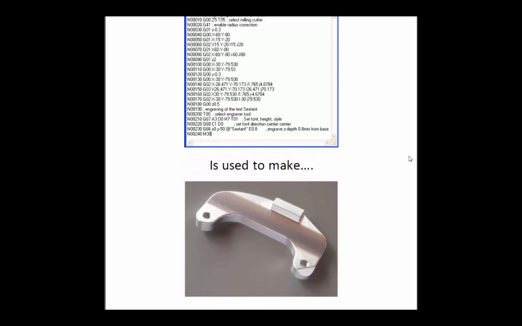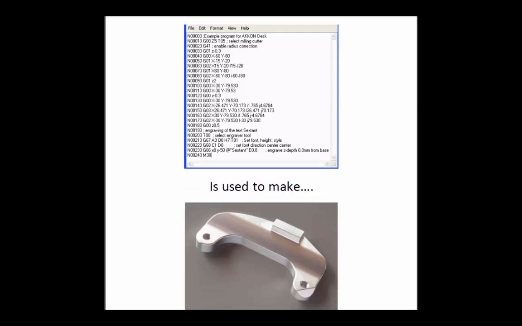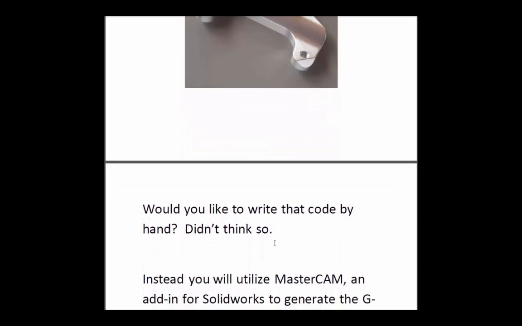And a CNC can make a wide variety of parts. This is just one example. It is a bracket. Now the question is, let's say you want to make a part with the CNC. Do you want to hand code all this Gcode? Literally thousands of lines that you're typing in manually. No, I don't think you want to do that. I definitely don't want to do that.